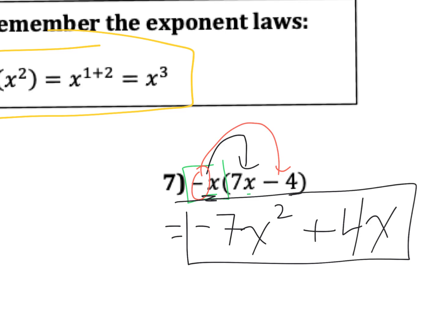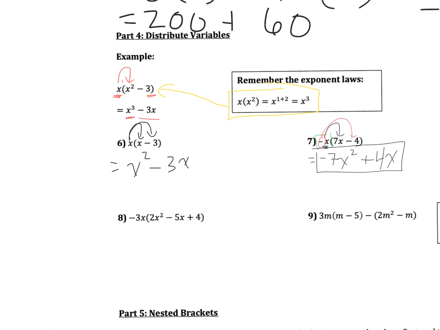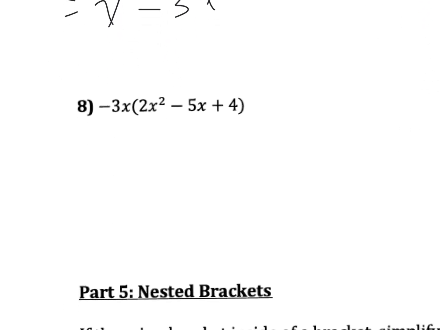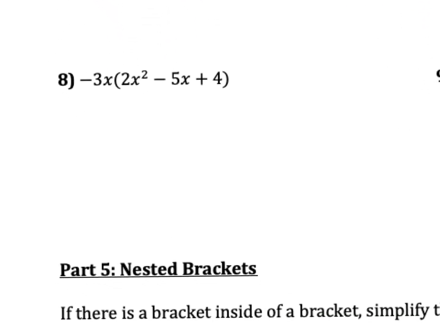Don't forget to pause as we go if you need to catch up. Let's look at a trickier one. There we go. Don't forget, there's what we're multiplying by up front, the whole term. Multiply that by that. So let's start out. What is negative 3 times positive 2? Negative 6. Now we're going to deal with the x times x squared, and don't forget that the exponent on the x is 1. So in my head, I know that 1 plus 2 is 3, so that's negative 6x to the power of 3.